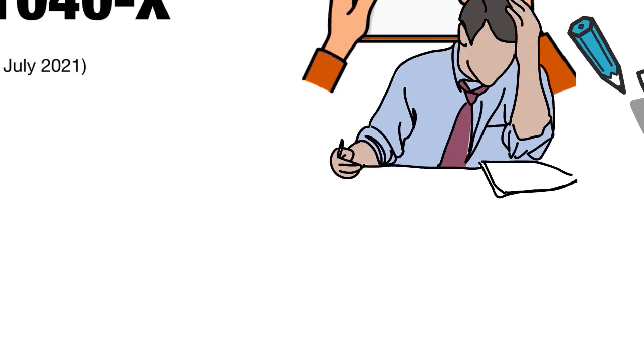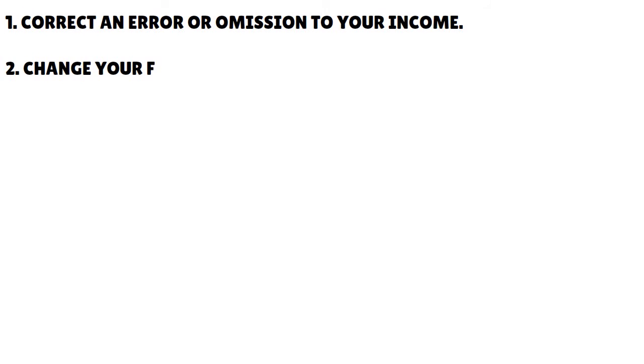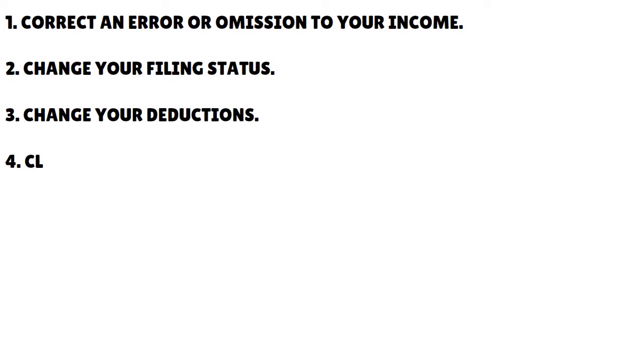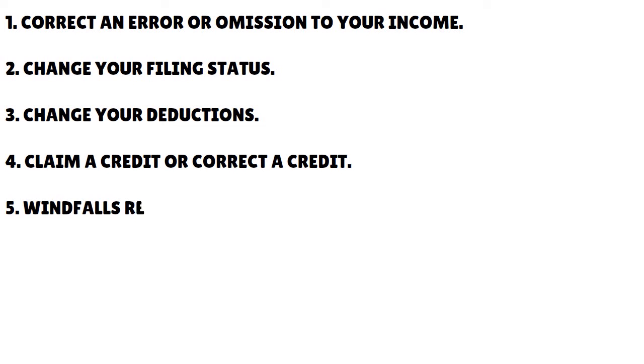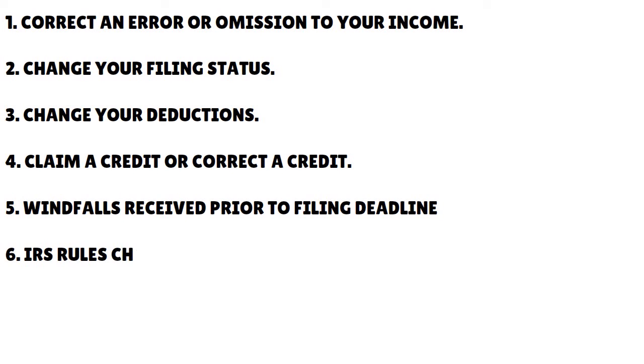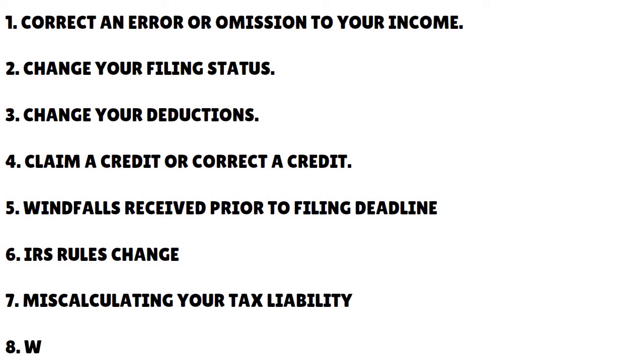You want to explain things that happen. And some of the explanations could be you want to correct an error or omission to your income, right? So if stuff happens in the past and something changed in your life and you feel like you need to tell the IRS, you need to tell the government, that's really good. And you need to do it. You can send an amended tax return to the government. You can also amend a return if your filing status has changed.